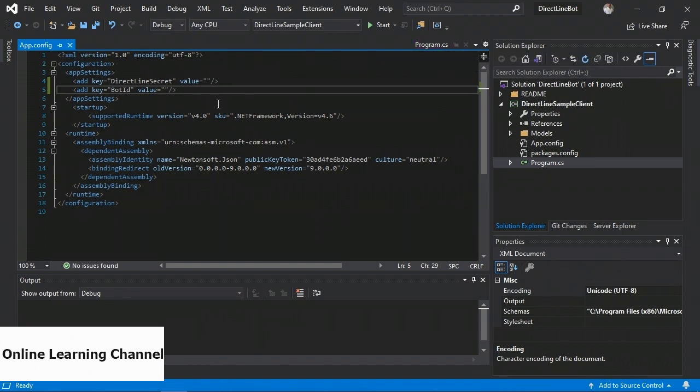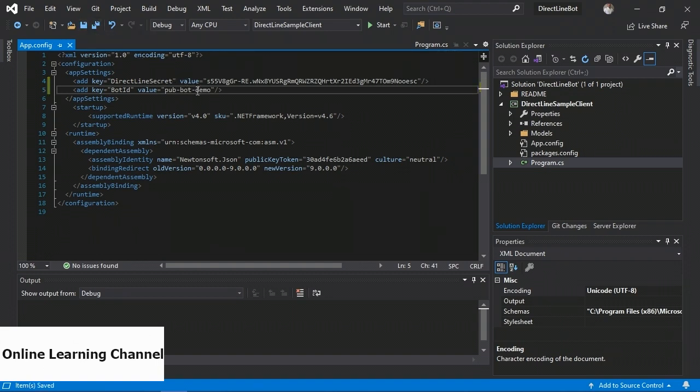So first, I'm going to paste in line 4 my direct line secret. That's the one that I just copied. So I'll insert my cursor between the double quotes and press Ctrl-V to paste that secret in. Now, the bot ID is just simply pub-bot-demo. Okay, so I'll save those changes.